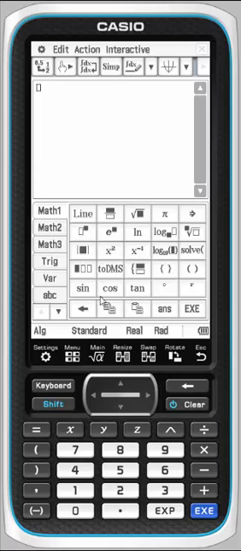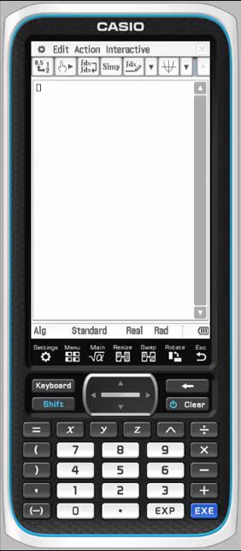So let's start out by summing 3x plus 5x. I'll close the keyboard for now. 3x plus 5x. Now, if I were to press execute on a standard calculator, standard calculators don't know what x is. All they know when they see a letter like that is that's a variable location. A lot of times those variables will default to 0. Therefore, it would just assume this is 0. 3 times 0 is 0, plus 5 times 0 is also 0. Total answer is 0. It just gives you an output, a numeric result.